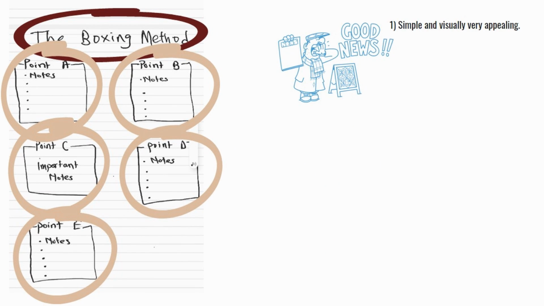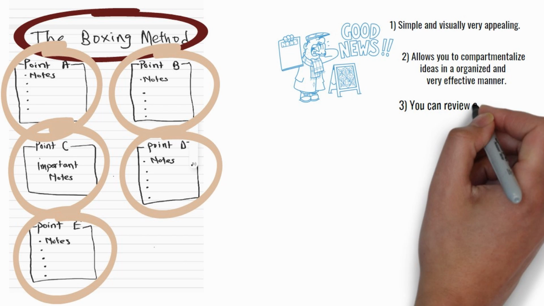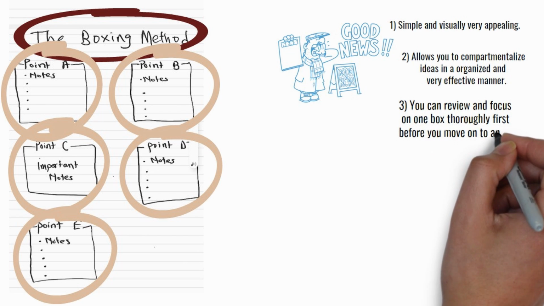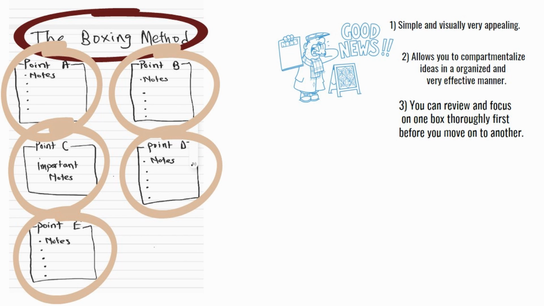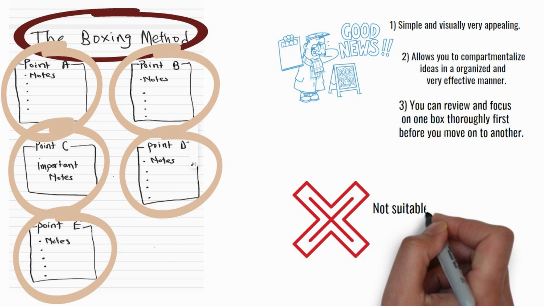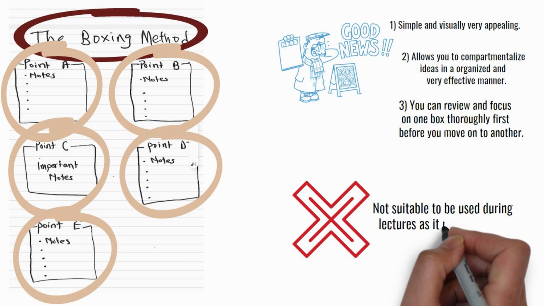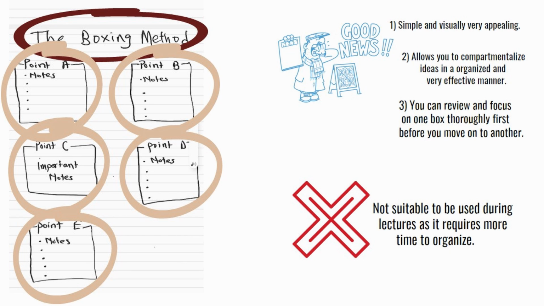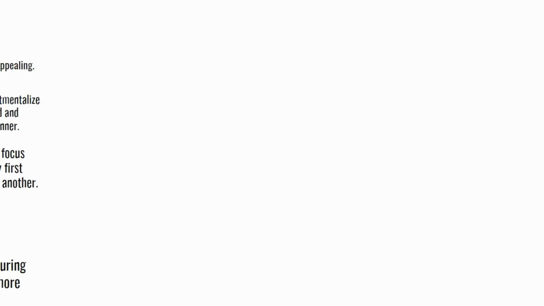Advantages: it allows you to compartmentalize ideas in an organized and very effective manner. You can review and focus on one box thoroughly first before you move on to another. Disadvantages: just like the charting method, this note-taking method is not suitable to be used during lectures as it requires more time to organize.